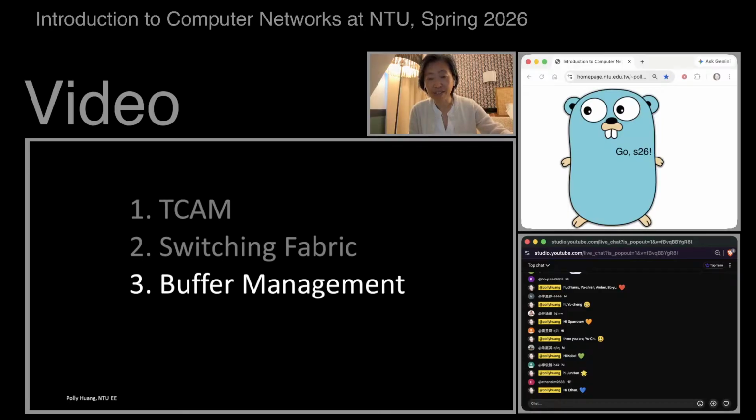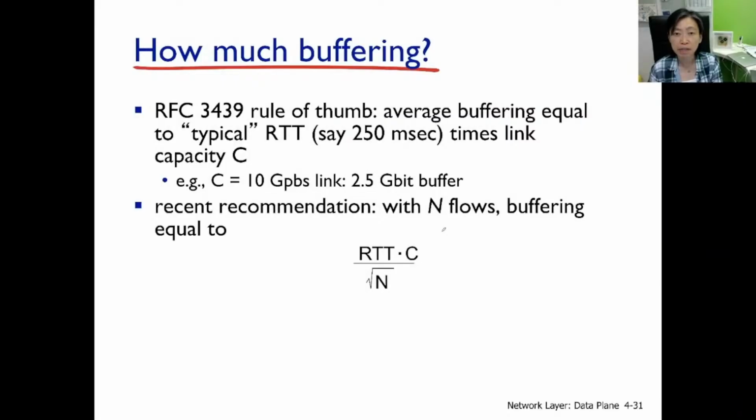All right, now let's hear more about buffering. How do we determine the size of the buffer and how do we place the incoming packet into the input queue? And particularly when the buffer is full, how do we handle that? The first part of buffer management is determining how much space is allocated to the buffer. The documentation says this: the buffer space should equal the typical round trip time multiplied by the capacity.